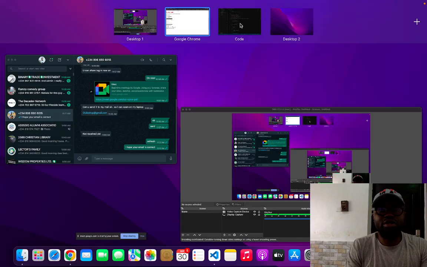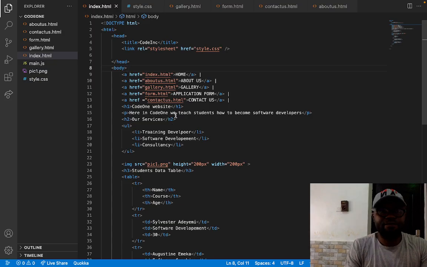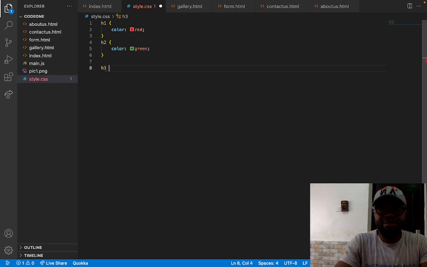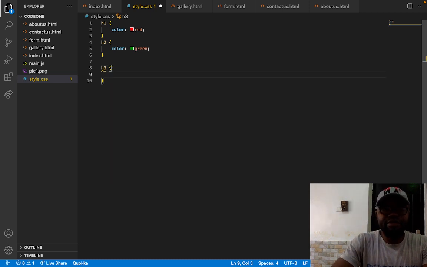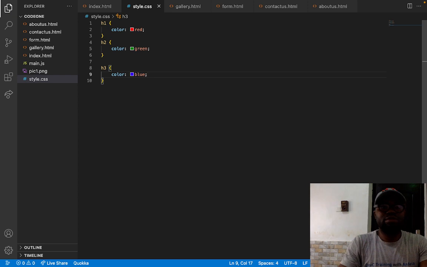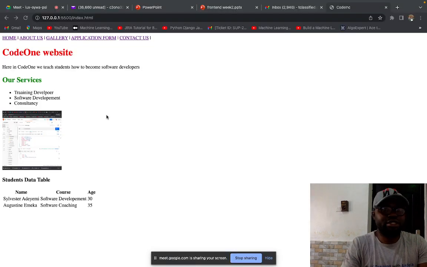So I come in here, and because it's already linked, I can simply mention the selector, our H3, and give it the color blue. Once I save it, I can get back here and see that the students data table is now blue.